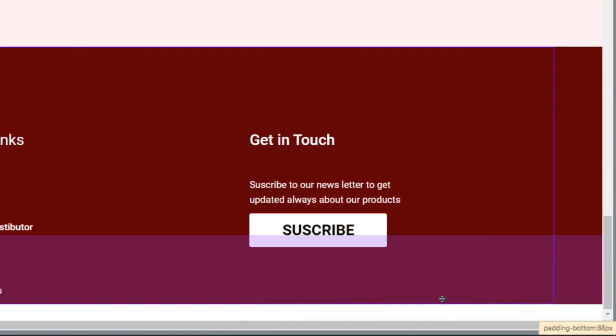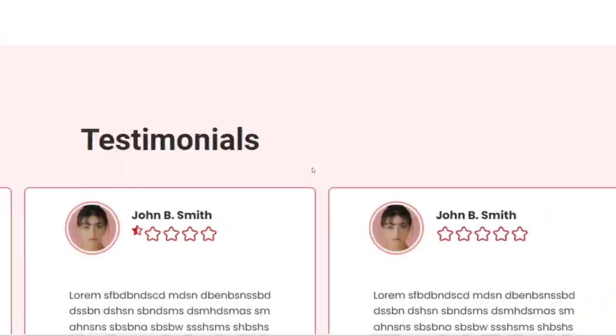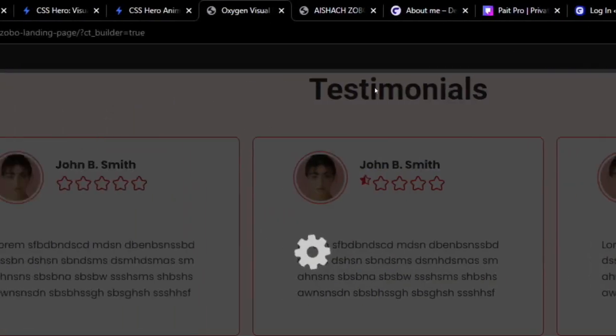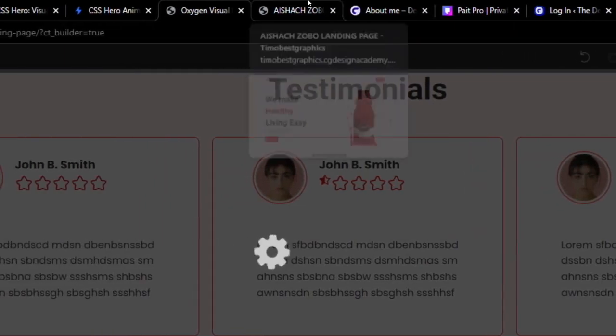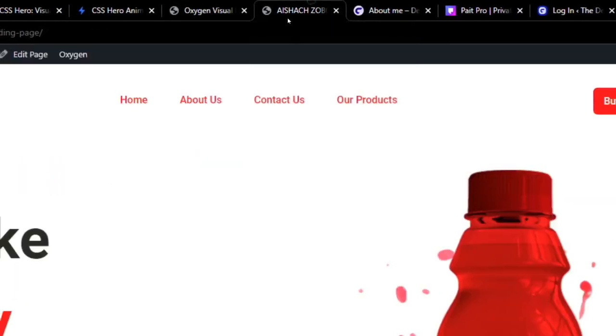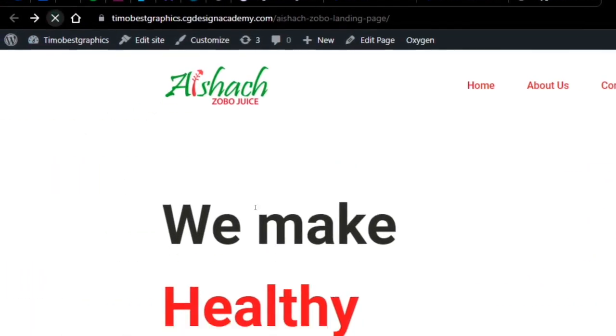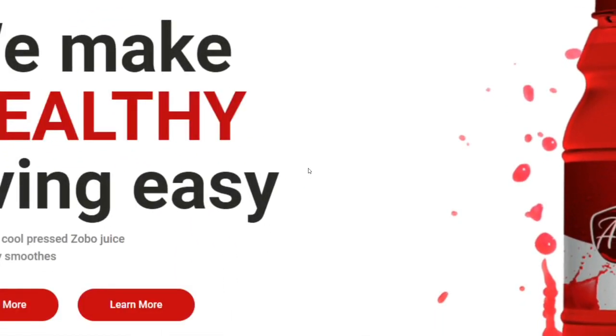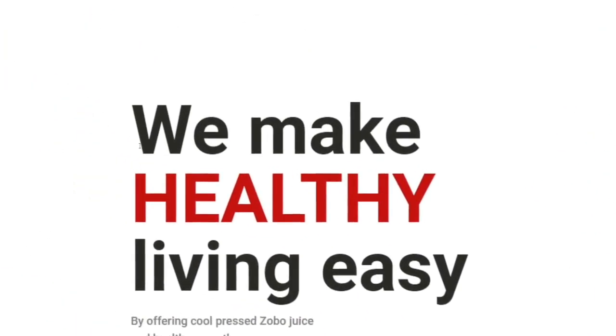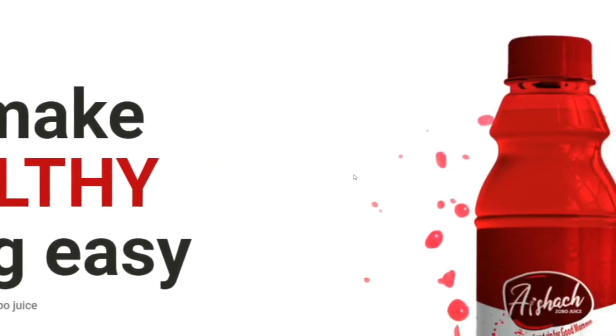And another one to the bottom parts. So we're gonna save our work and see how it looks from the front end. Though we are not done, because you have to do a lot of work from here. But with what we have in the front end, as you can see, you are going to see a little more change. See it? The whole concept has automatically started looking very nice.